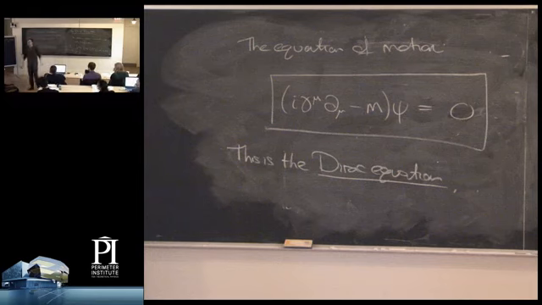You said this equation has forms in 2 and 3 dimensions, but earlier you said that the gamma matrices have to be 4 by 4 matrices. Yes, so they have to be 4 by 4 if we're in 3 plus 1 dimensions.